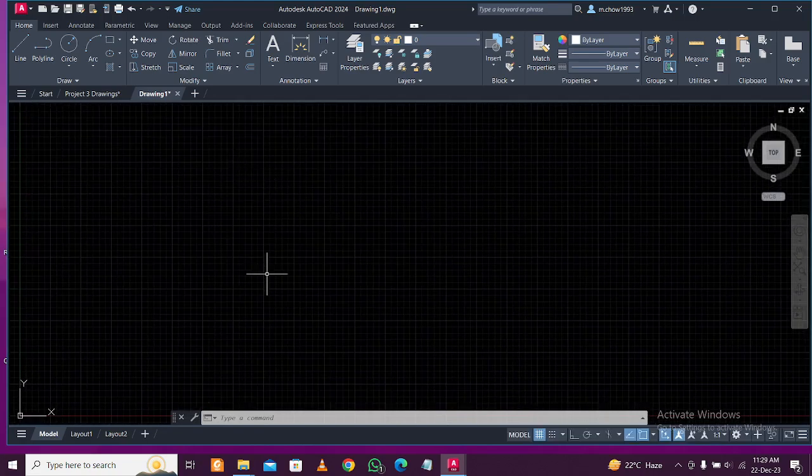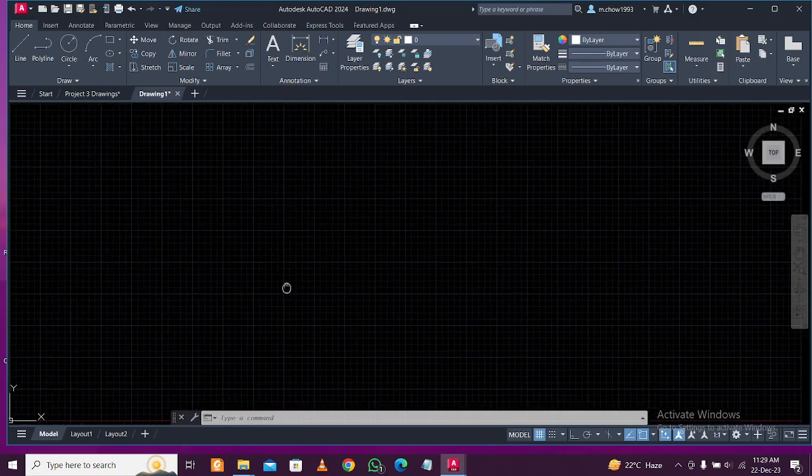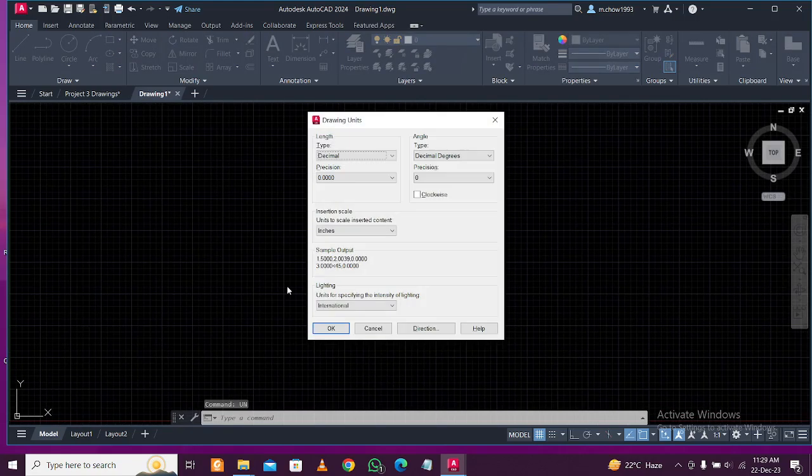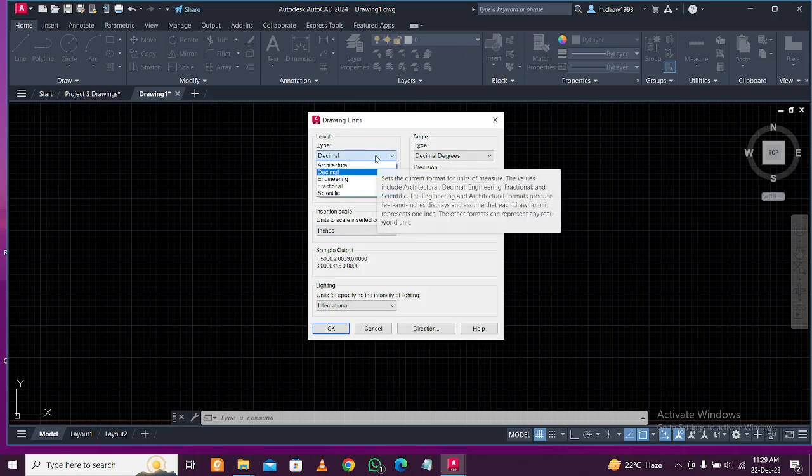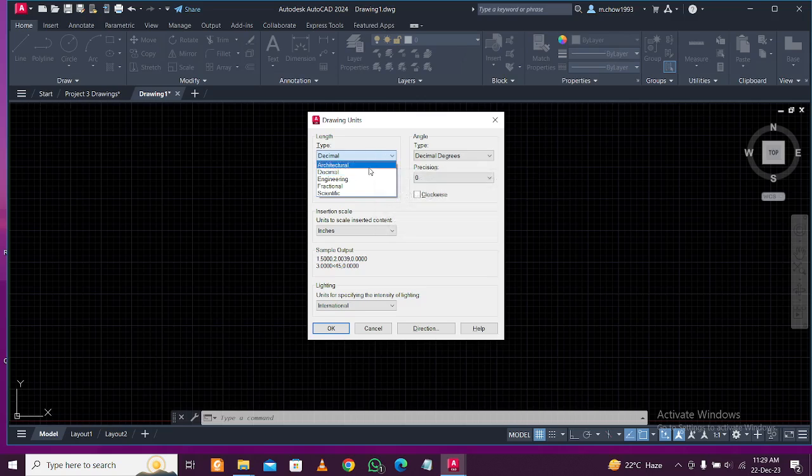So the first thing necessary in AutoCAD is to set the units. You can set the units in two types, the SI units, the standard units, or the architectural units, that are feet and inches, or you can usually go with mm or meter. In this I'm using the imperial units, feet and inches, so I'll show in this part using this, but in another video I'll show how to draw in mm as well. So the things are very basic.